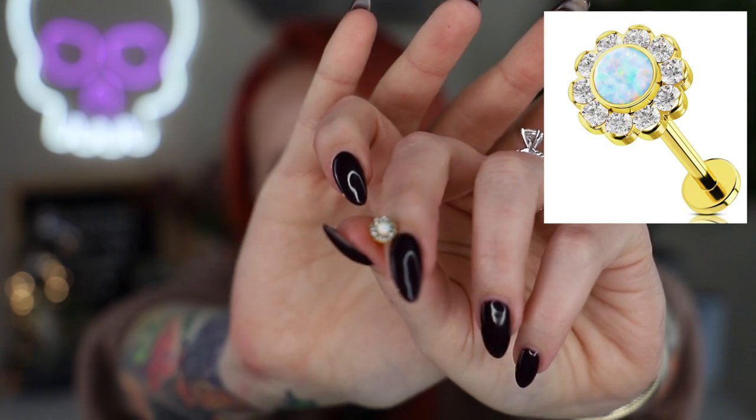What I'll do is like normal — I'll go through and show you each piece and then show you a little bit of a try-on. The first piece is this gold 16 gauge titanium labret stud. It has an opal in the center and little clear crystals around it. I'm going to do my best to show you close-ups — my camera doesn't always like to focus on really tiny things. I'm taking my rings off so it focuses on the jewelry. I am a huge fan of opals, so the fact that this has an opal dead center makes me automatically want to put it right in my philtrum. Definitely thinking I'll try it there.